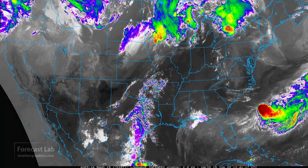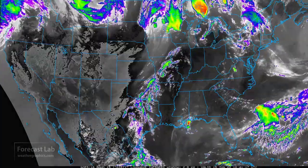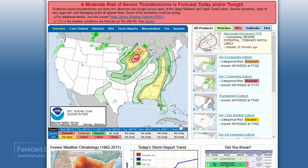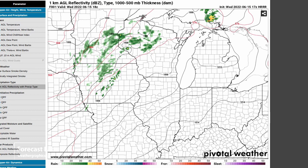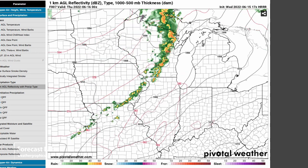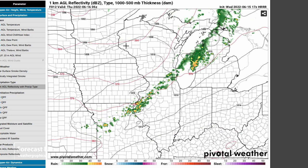Those boundaries could be retreating a little bit to the north, with another cell going into western Wisconsin. That brings us up to the current time — just a little bit of elevated activity up there in northern Wisconsin. Today we do have a moderate risk in Wisconsin, and those boundaries should be in that area to augment any storms that get going. The High Resolution Rapid Refresh shows storms expected to get going by mid-afternoon in northeastern Iowa, far southeastern Minnesota, and western Wisconsin, pushing into Wisconsin with numerous severe weather threats through that region, up to about 10 p.m. before moving into Michigan and gradually dying off.